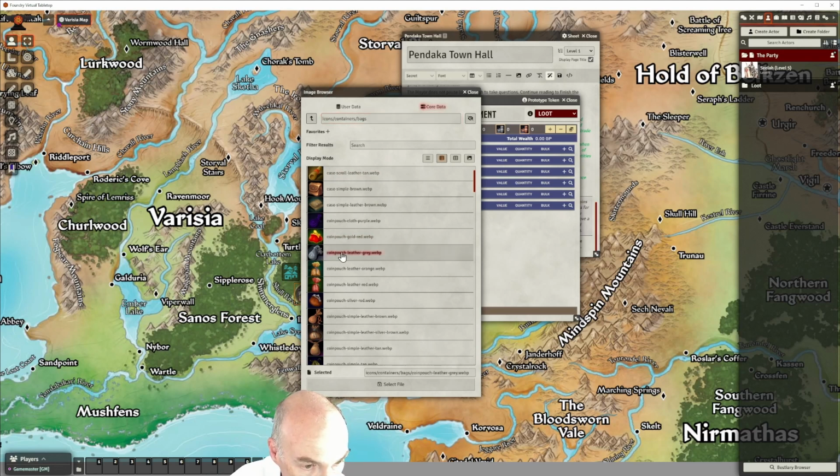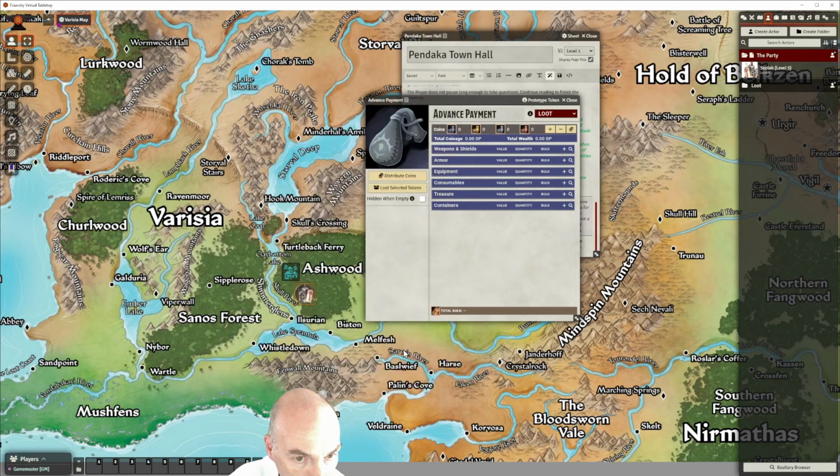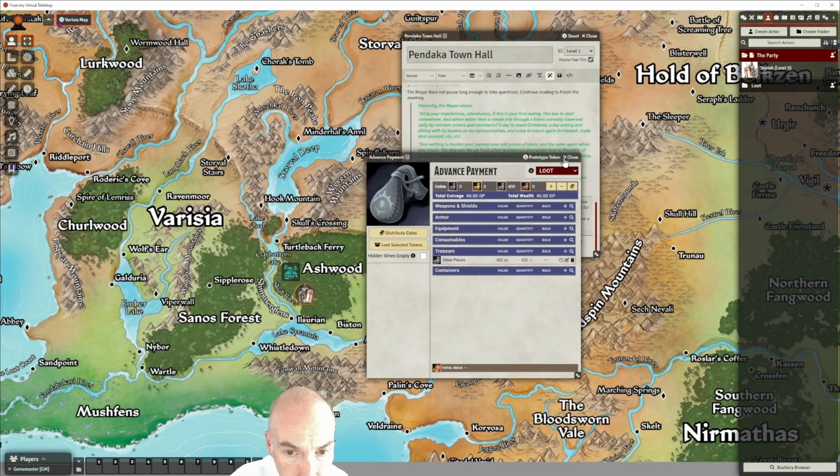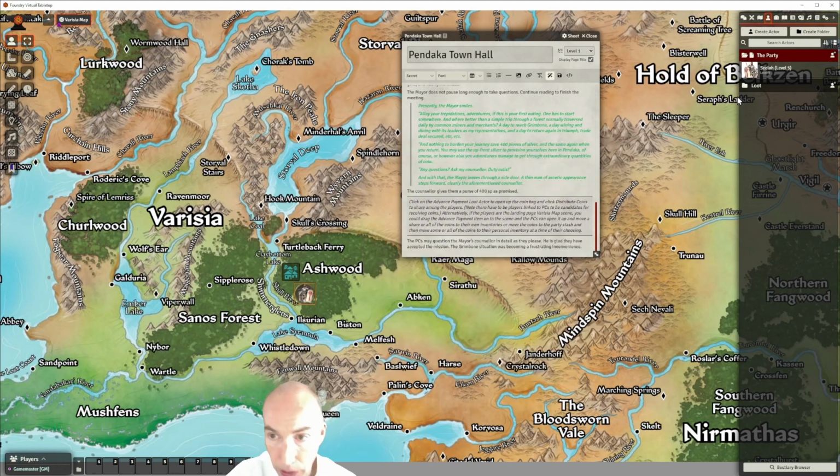Patch of coins. That's what it's going to look like. And then we want to change the amount, and it was 400 in total. And so now we've got a little actor there.